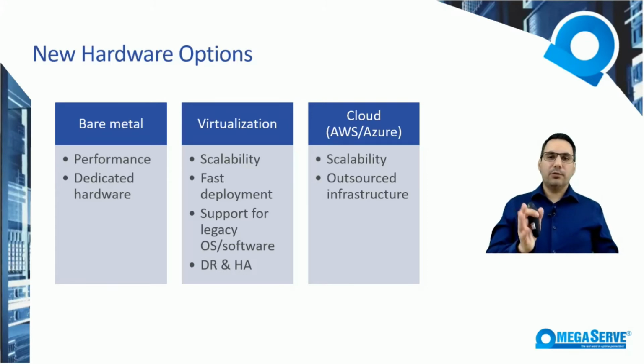And when it comes to the cloud, not the QAD cloud, but I'm talking specifically about AWS or Azure, your scalability options are basically limitless. As much as you're able to afford, you can add more cores, more memory, faster disks. I mean, the options are almost endless. And another feature of it, a lot of your infrastructure is all outsourced. So they'll take care of any hardware issue, any hardware related infrastructure.